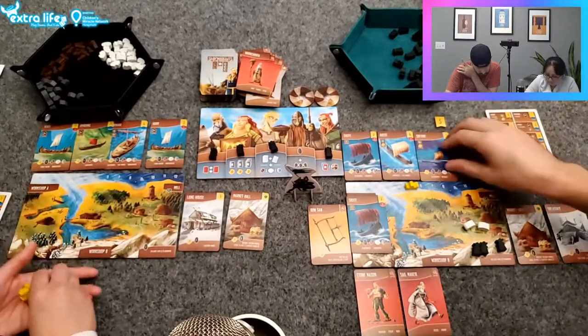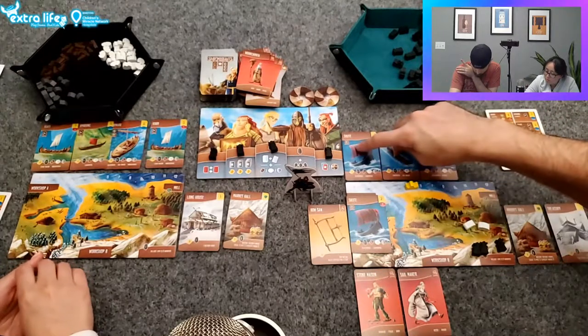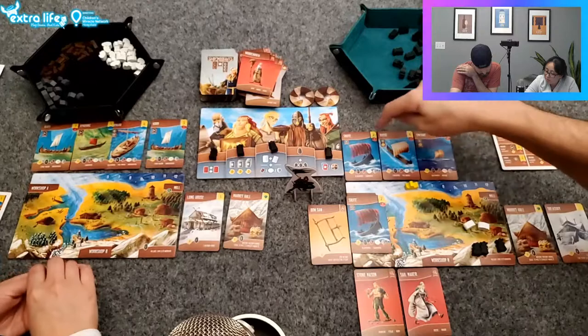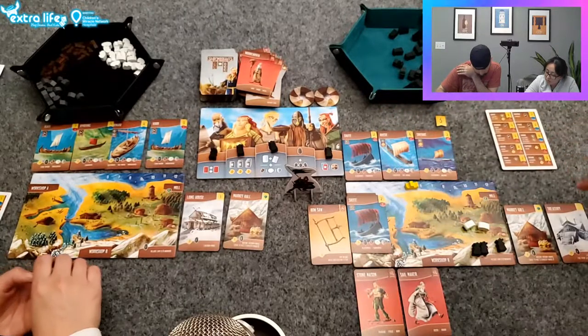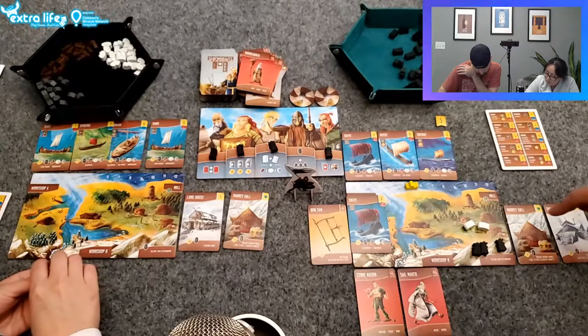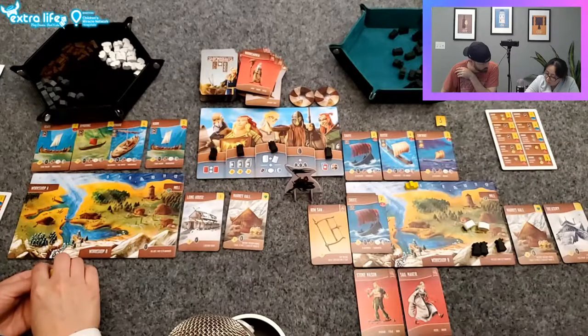Oh, actually, hang on. Let me double check, because this is a down. Okay, so that's only 1. It might be a tie. 2, 6, 9, 12, 13 for the treasury, 14 because these two negate each other. So I'm at 14. You're at 14.